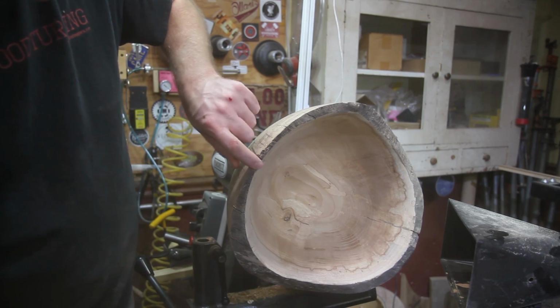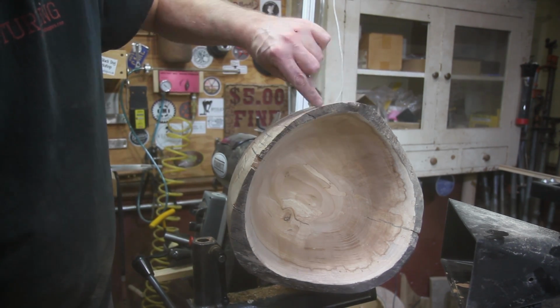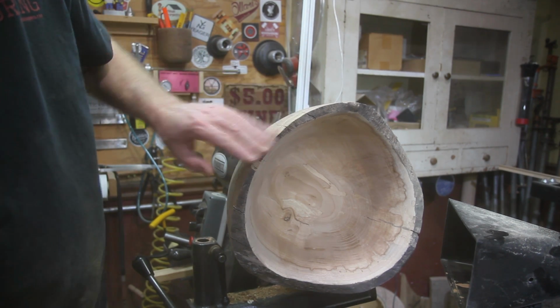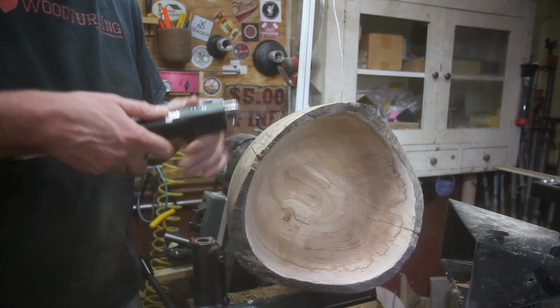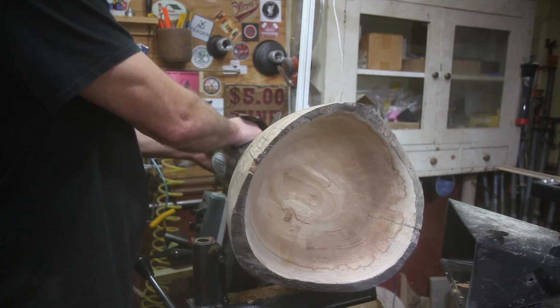I'm going to clean this little chip out here and bring that down a little bit. It's really thin right there, so I'm just going to go natural, a little wave there, and then come back up, and then I can sand it. I'm just going to do that with the little air saw here.